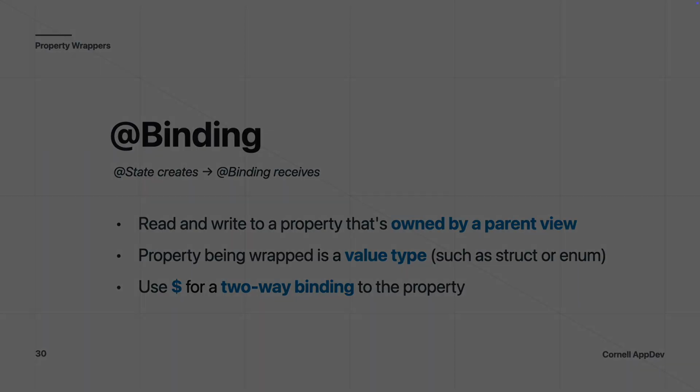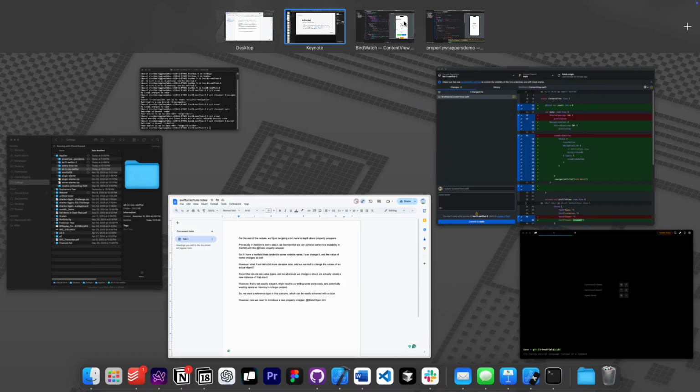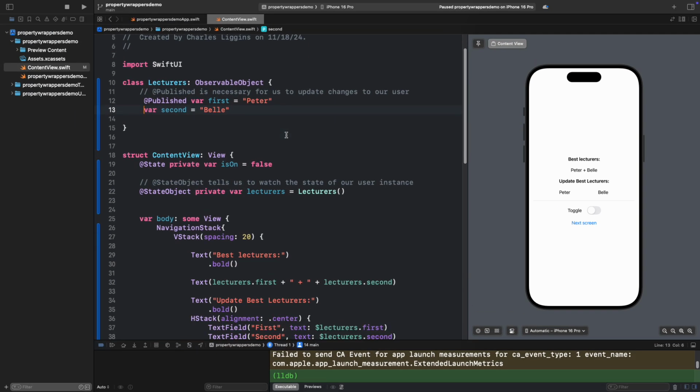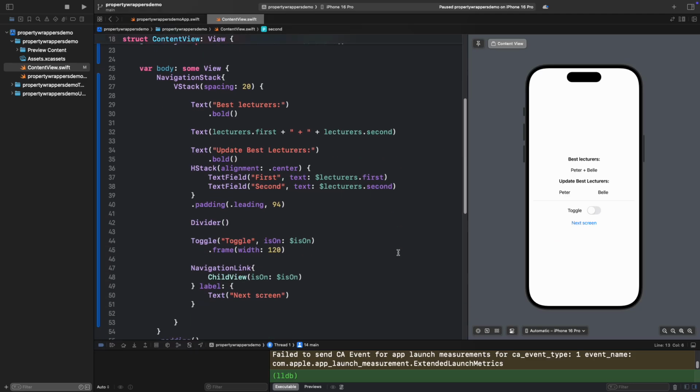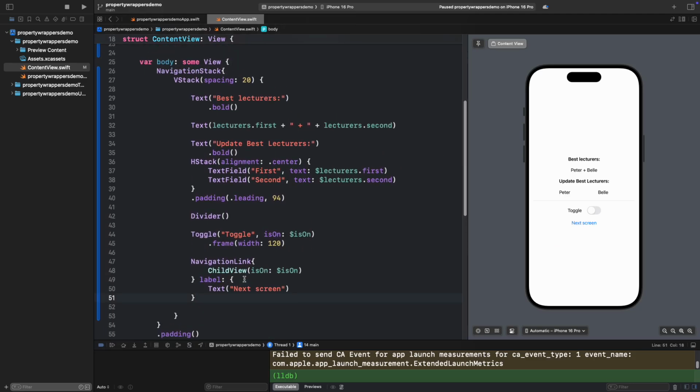State and binding go hand in hand a little bit, and I'll give a brief demo of how that works. I'm also using a NavigationStack and a NavigationLink right here, which Adeline previously demoed for you. I'm going to go to this next screen, and I want something to change when I click this toggle.